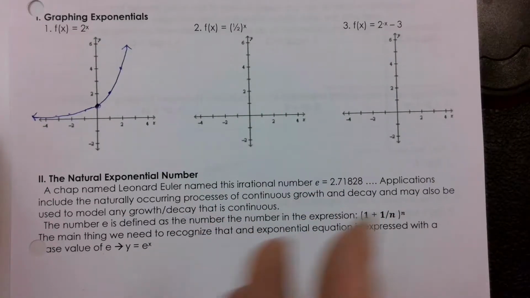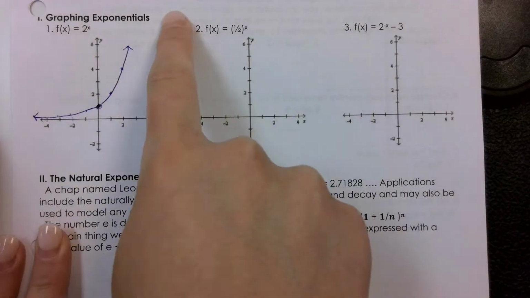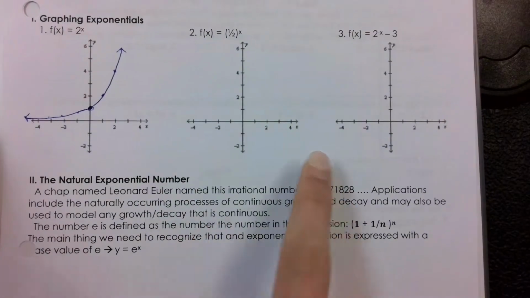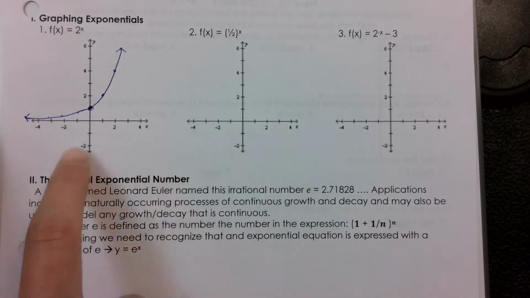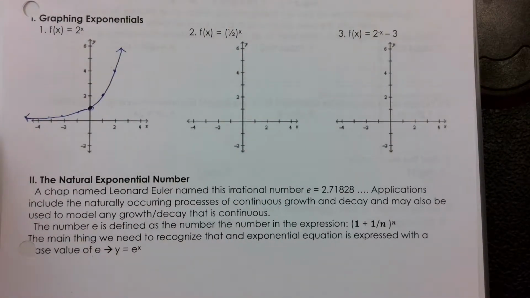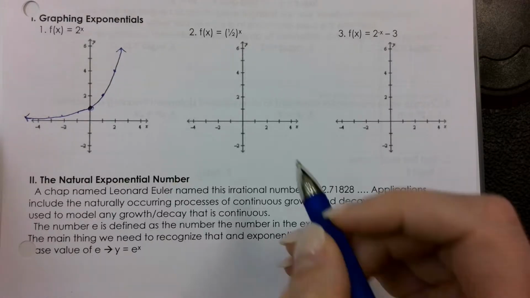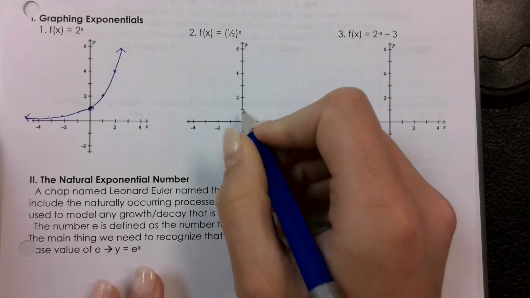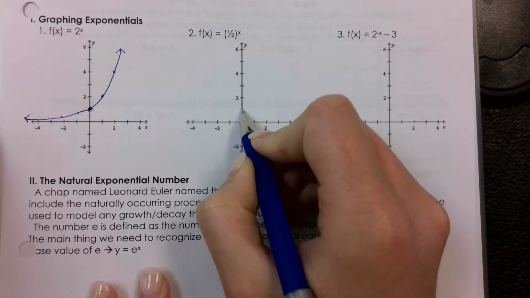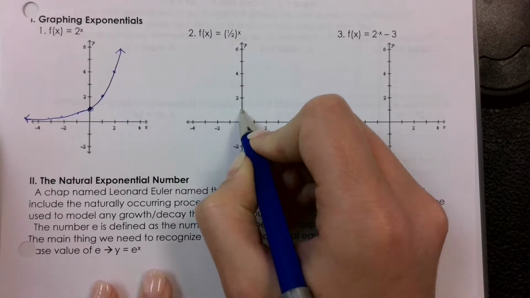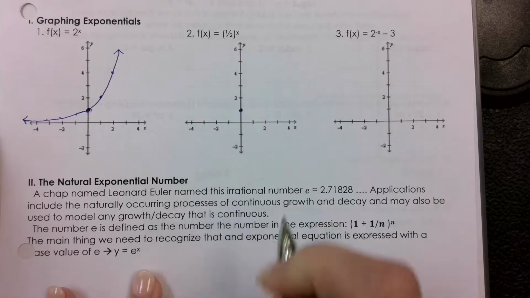All right, so for number 2, we've got 1/2 to the x. So how is our graph going to be different this time? Instead of growth, it will be decay, right? So do you think that these graphs are going to be similar at all? Yeah. How? Flip. Just flip it, right? So if we have 1/2 to the 0 power, what do you get? Anything to the 0 power, what do you get? 1 every single time, yeah?